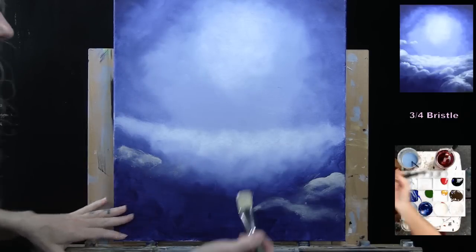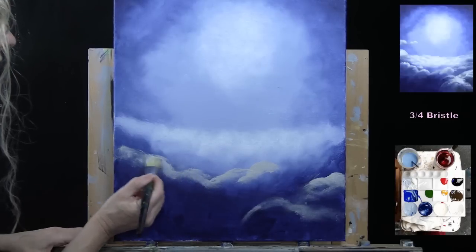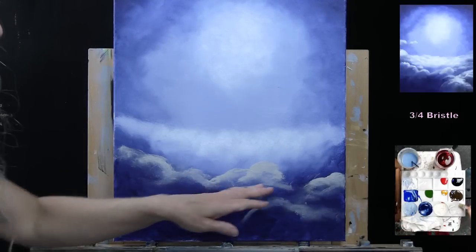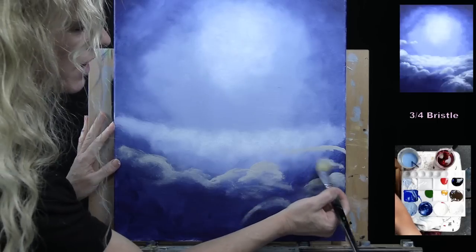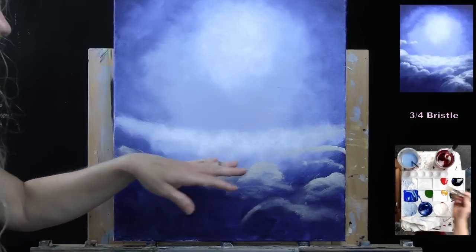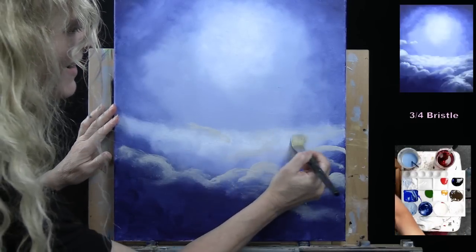You're going to see I'm doing kind of a messy type of brush stroke right now, just kind of pushing the light part up towards what I want to be the top of those clouds, and then leaving this bottom part dark for a minute. You can certainly blend this down so it's a little bit with different tones, but for the most part I'm just taking this light and adding some pops of it up towards the tops of these clouds. So as I get towards the upper area, it's going to be brighter up in this top center area, so I can certainly add as much of this tan as I want.